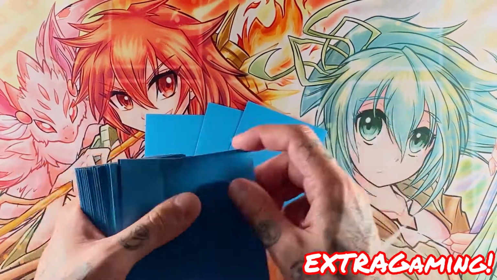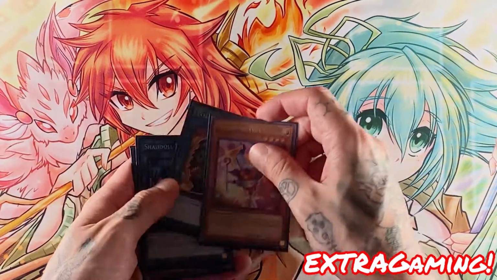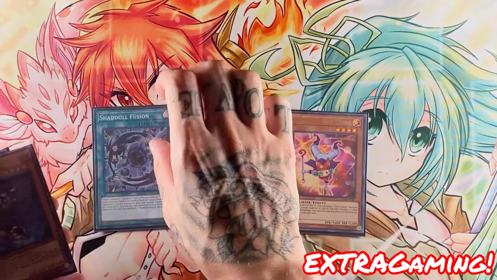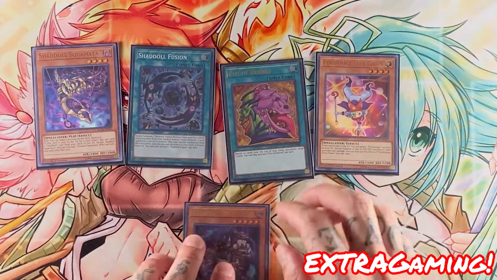So here's our five cards. Per se, we're going first turn. So we got Performance Trick Clown, Pot of Desires, Shaddoll Fusion, and Shaddoll Beast. So this is actually a really good hand.